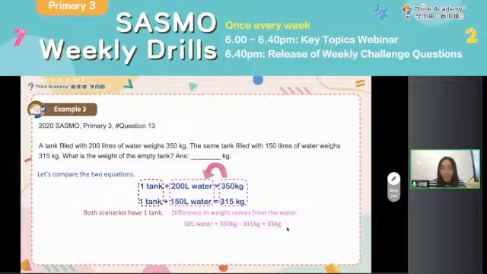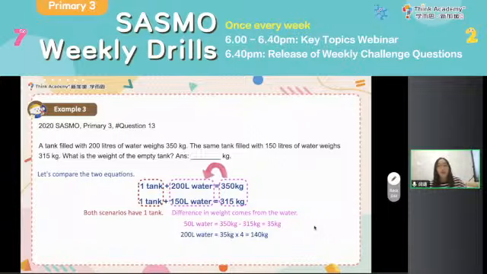That is, the difference of this 50 liters of water is 35 kilograms. Okay, this is the key point. Pay attention. You find the same part and then you can just cross it out. And then pay attention to the different part. So here, 50 liters of water equals 35 kilograms. Then back to the first equation. You can also go back to the second equation. You will figure out the weight of 200 liters of water or 150 liters of water.